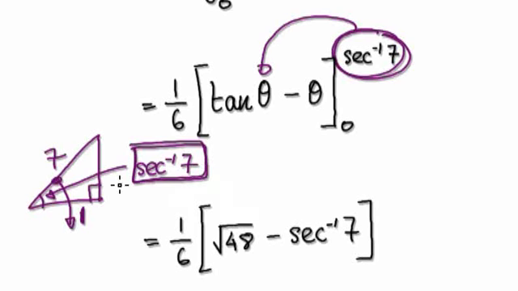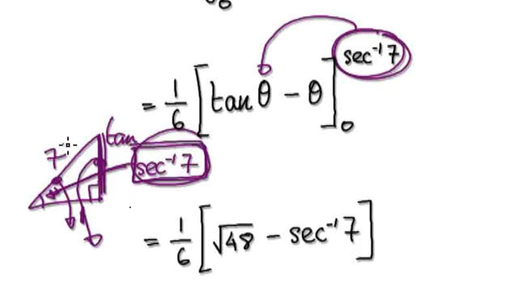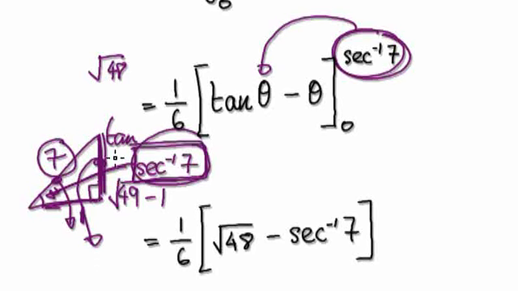So this is our angle, whatever it may be. When you tan this block here, it's really this thing over 1. So this length here, the opposite, will be 49 take away 1, and then square root it. So that would be root 48. Yeah, root 48.